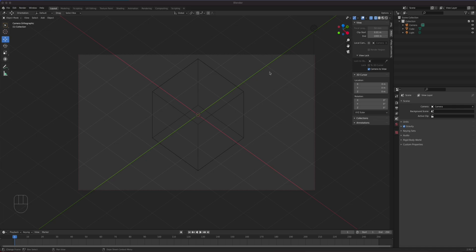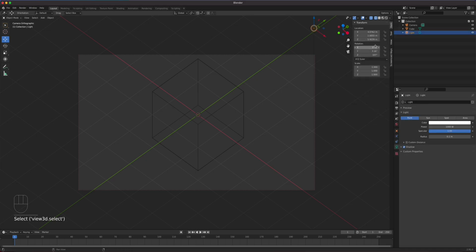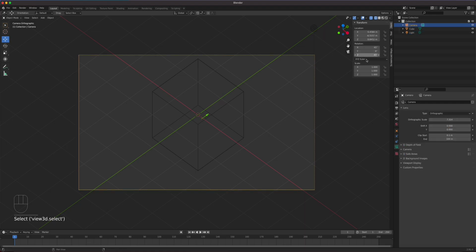So let's take a look at those numbers again. 45, 45, 0, 45. Okay. Let me see here. Yeah, I don't think it's, or is it 55? I'm trying to remember.